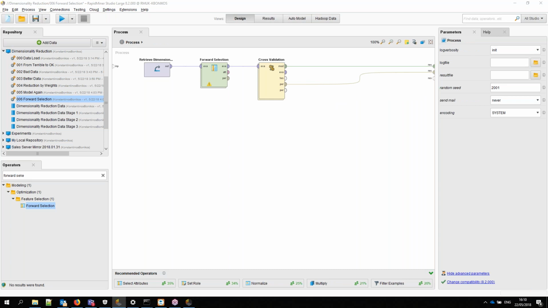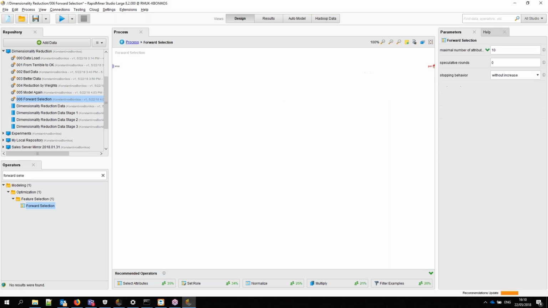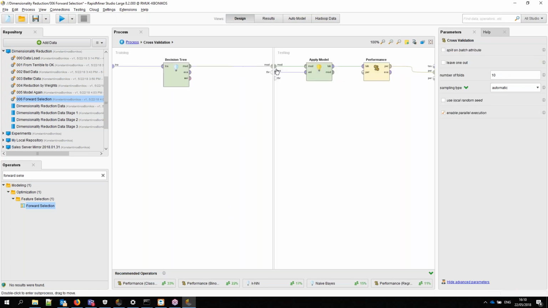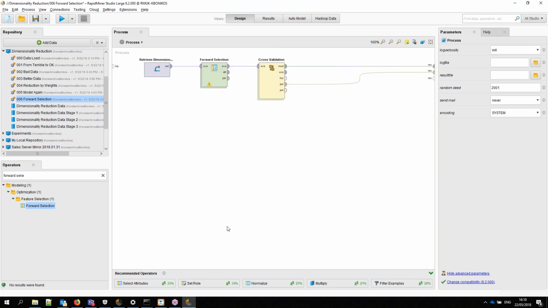And I actually forgot to do this. So how do we know how the forward selection performs? How do we know which is the best predictor and which is the second best predictor? Forward selection is a sub-process operator. So what we're doing here is we're taking the output and we're hoping the performance will not drop. It will stay the same, but we will have fewer data points, and we're training and testing a model. So this is a bit of a pleasant surprise for you.